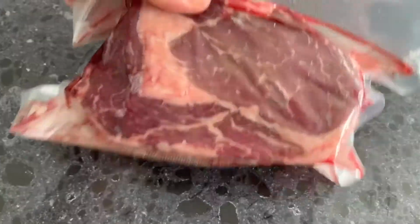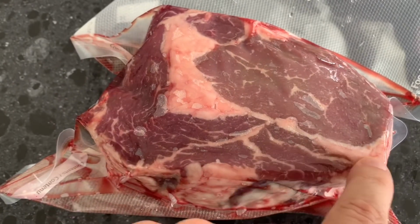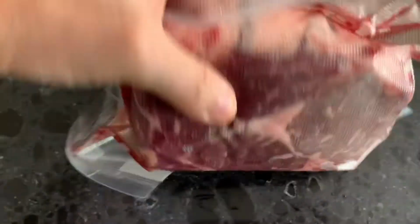Nothing on the bottom there. The other side, you can see the deckle really is nice and big here. Bit of fat going through there. The eye itself, yeah, quite a nice looking piece.